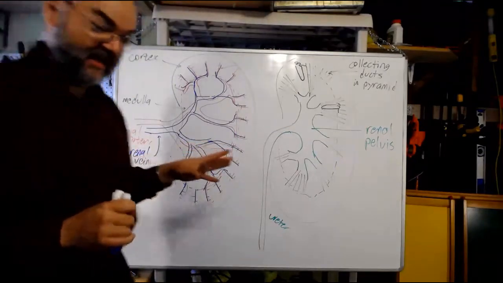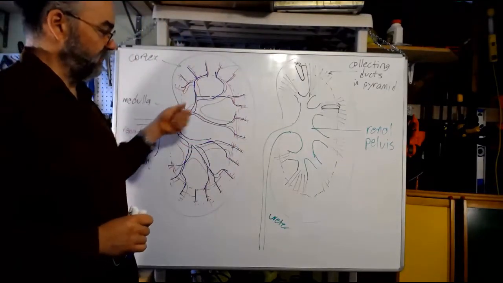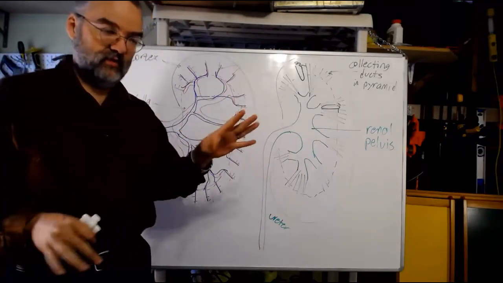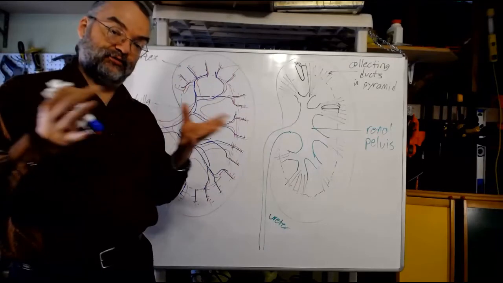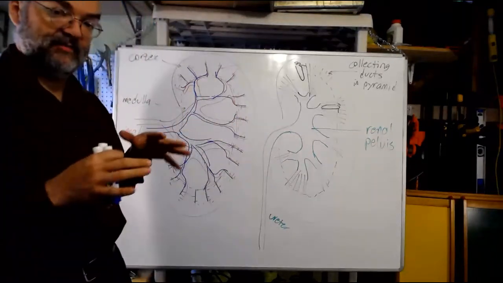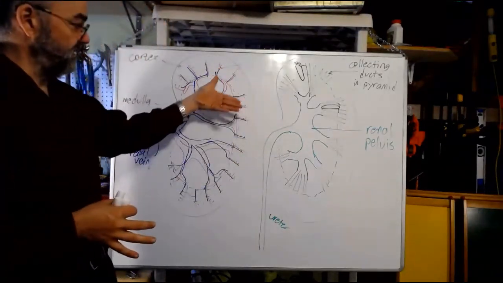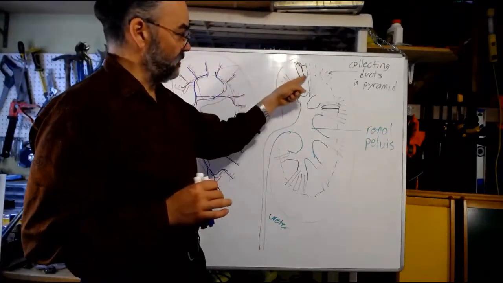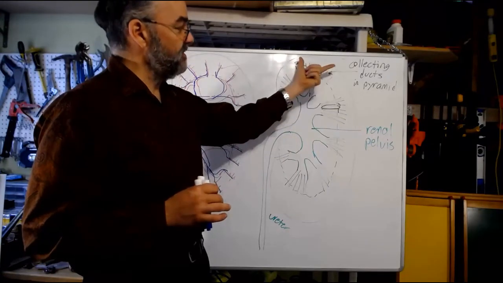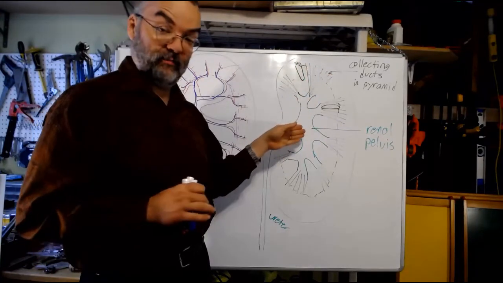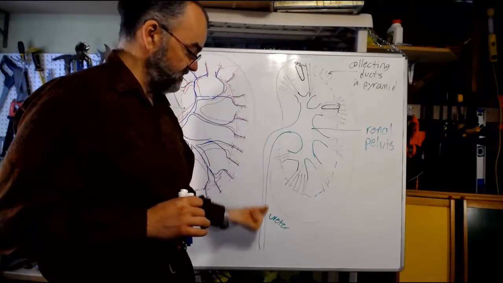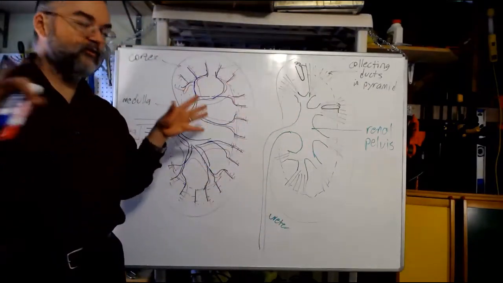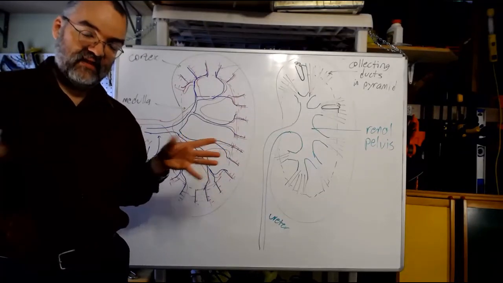So, just to say it again, blood comes in, splits up, heads out to the cortex. In the cortex, and to some degree the medulla, we'll get to that, we go through the process of filtration, reabsorption, secretion, splitting it up into stuff we're going to keep, which then comes back out and leaves on the renal veins, and stuff we're going to get rid of, which after we're done processing it through the urinary tubule, drains down the collecting ducts to the renal pelvis, and from the pelvis down the ureter toward the bladder. So that's the overall anatomy of the kidney.